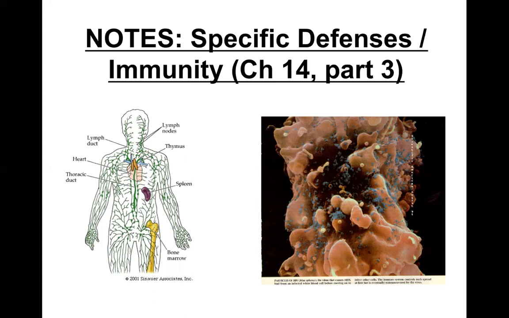But then our third line of defense is our immune cells. So this is assuming the pathogen has penetrated into our body, and now we've got immune cells that are going to try to cure us of this infection and get rid of the pathogen. And so within the third line of defense, we're going to have a couple different types of cells. We're going to have our generalized cells like macrophages, neutrophils, monocytes, things that just can sense a pathogen cell that doesn't belong, and can engulf it and wipe it out.